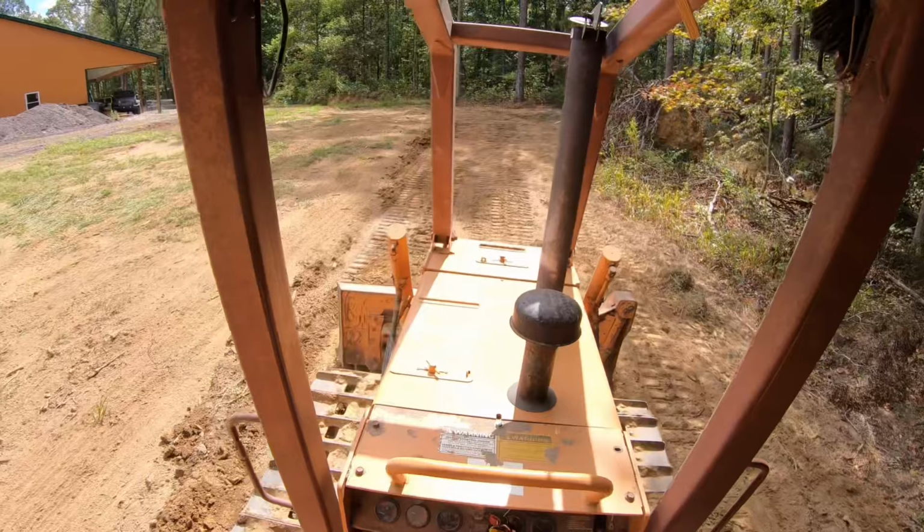All right. Well, I was really impressed with how that little landscape rake worked. And like I said, got rid of all those sticks and did quite a bit of grading on that. So the Case 450C is considered a finished dozer. And that's what we're going to do, is go do a finished grade on this around this barn. All right, well, I checked the oil in this, and I checked the radiator to make sure it had water in it. We're ready to roll.